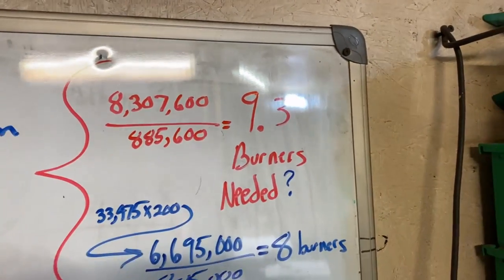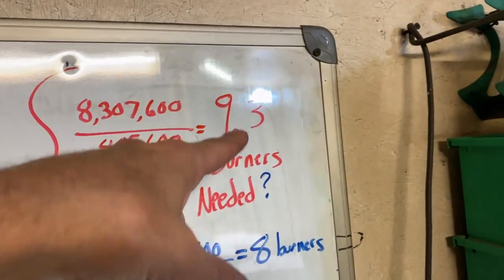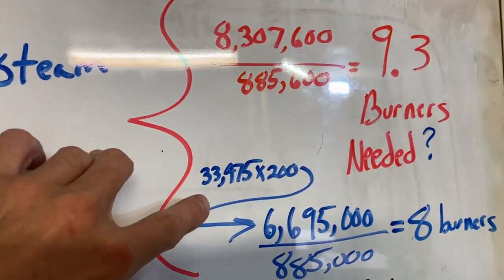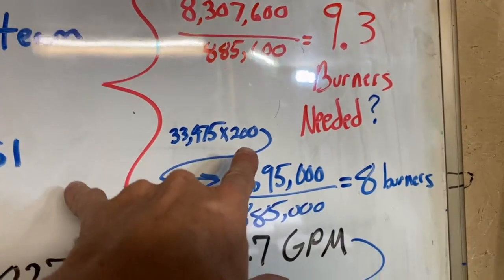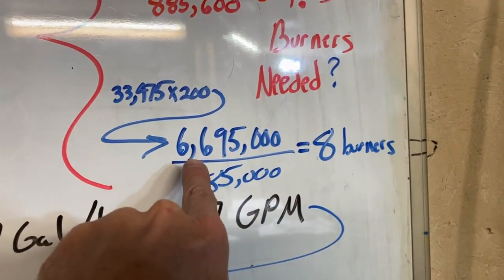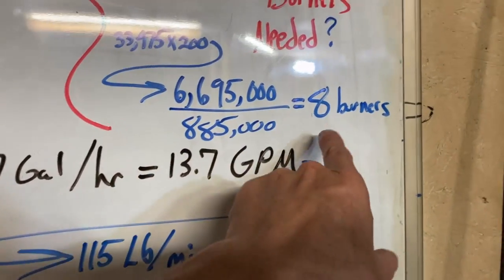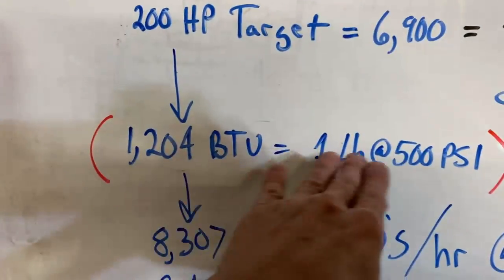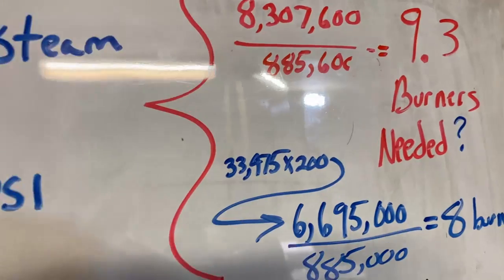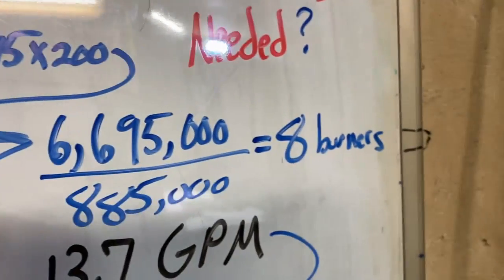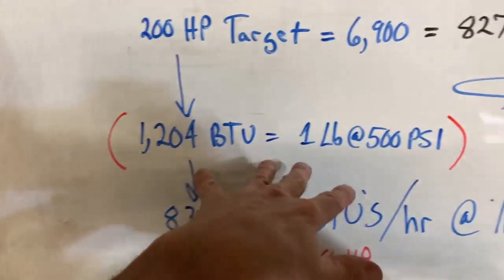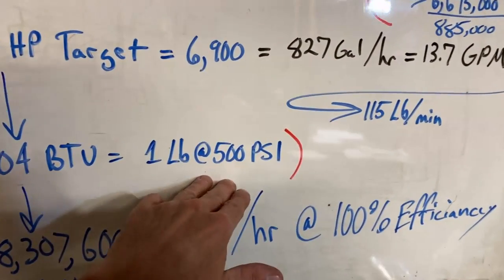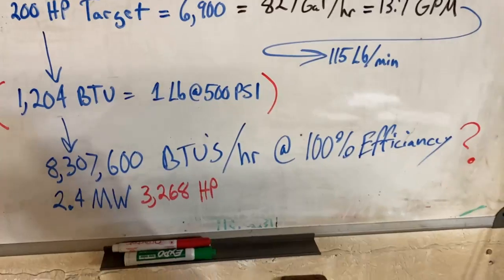So we do the math on that. We've got 8 million BTUs needed to give us the 200 horsepower divided by how many BTUs each burner gives us at a maximum. We need 9.3 burners. A bigger blower could bring that down to nine. Now if we use the assumption that every brake horsepower requires 33,475 BTUs, we multiply that by 200 and that gives us a figure of about 6 million BTUs. We divide that by the power of the burners and we come up again with a very close figure of eight burners, which is real close to what this guy is saying. This right here is right out of a chemistry thermodynamics book so we know that's legit. This gentleman here is on to something and I like the fact that it includes the pressure you can get, because we're going to want to be above 500 PSI. We're probably going to want to stay in the 800 to 1,000 PSI to pull this off.